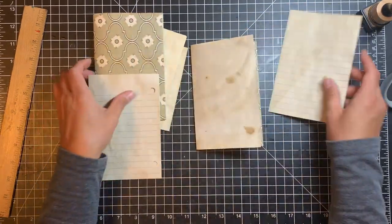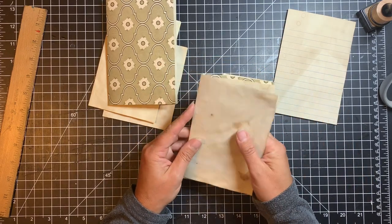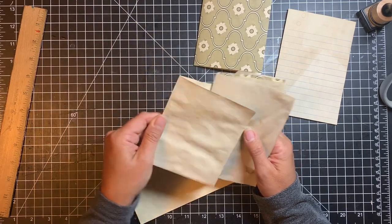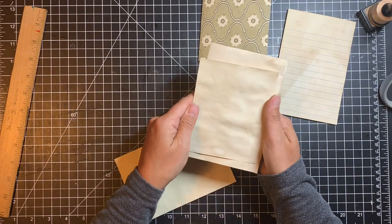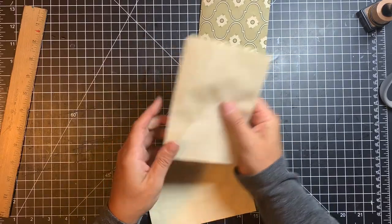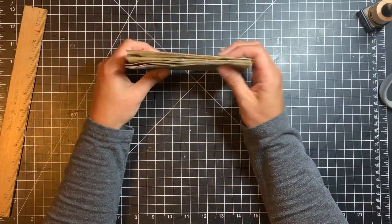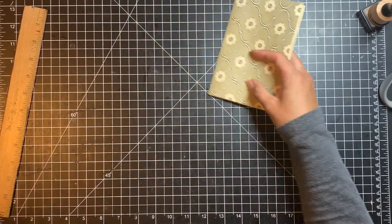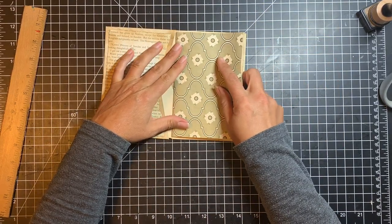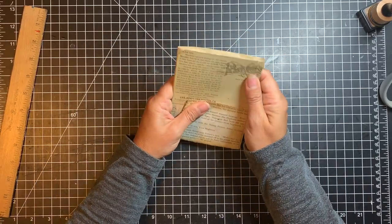Okay, and now I just need to put my pieces together here. And I'm just going to do it so that not all the same pages are next to each other. Actually, maybe I'll put this one down first. I have my shorter one in there, and I have another lined page, another blank page, and my patterned paper. So this will be my signature. So here's my little folio here. And this is going to be my signature that'll go in here. And you can see that the pages are a little bit shorter than the folio, which is what I wanted, so that they don't stick out.